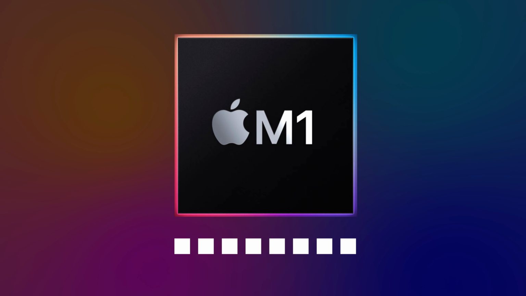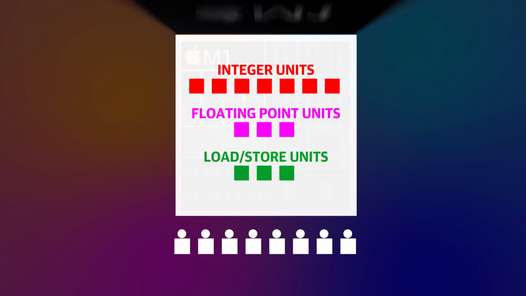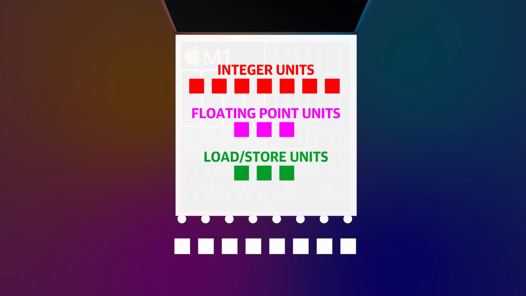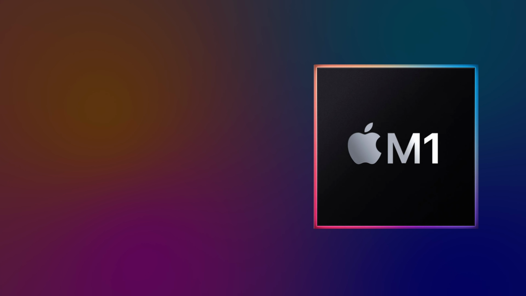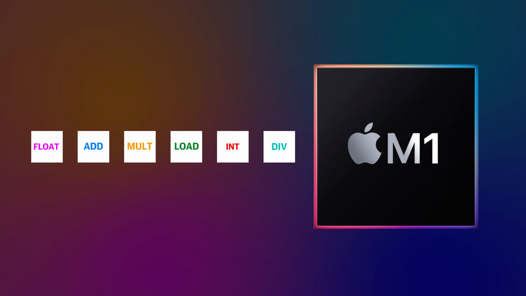This instruction decode stage feeds into a chip that has 7 integer units, 3 floating point units, and 3 or 4 load store units, which handle actually writing the data. These execution units are the bits that actually do the math and run code, and again, this is a bunch of them. But Akash was pretty sure the real magic was actually elsewhere.